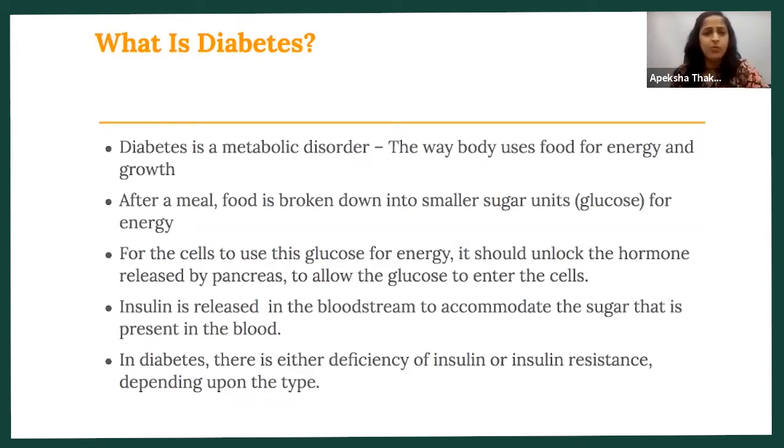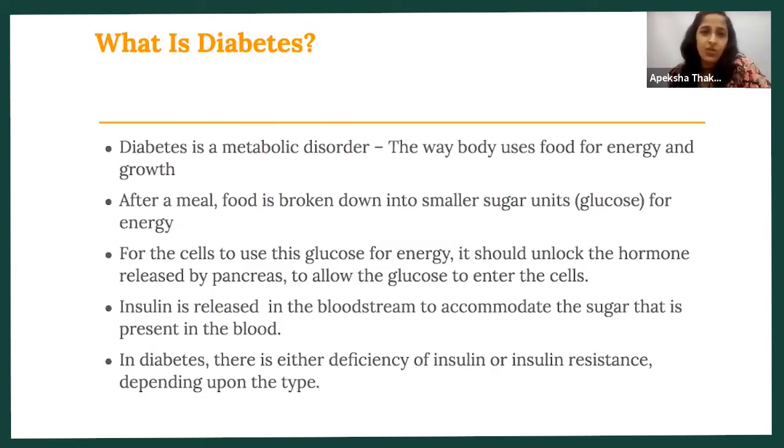To put it in simple words, your smaller units of sugar, which are responsible to give you energy for basic maintenance of body functions, is hampered. How would you correct it? Well, the cells only recognize one primary source of energy, which is glucose. And you need a good amount of food, a balanced meal, to ensure that your glucose is getting utilized by your cells, and it is getting more permeable to your cells. So insulin is released in your bloodstream to accommodate the sugar that is present in the blood.